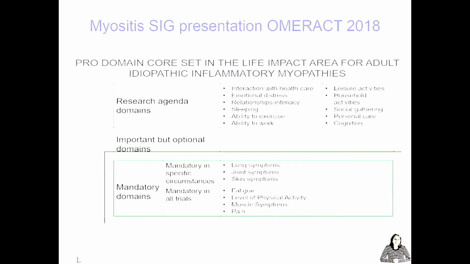So at OMERACT 2018, over 200 qualitative researchers, clinicians, and PRO methodologists and patients were present at the voting session. And our Myositis working group presented the data that we generated over the prior 5 years period, leading up to a proposed core domain set, which you see here. And in order to move forward with patient-reported outcome measure development, a consensus defined by at least 70% agreement of all the people present must be reached for our proposed core domain set.